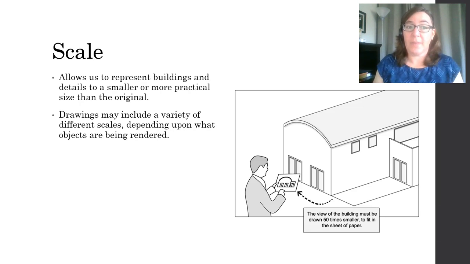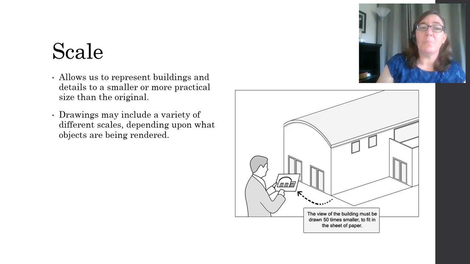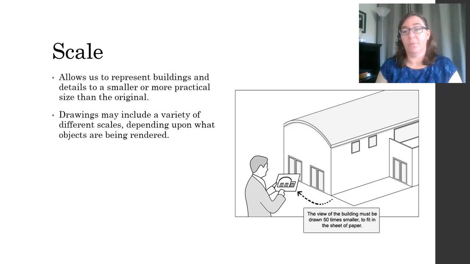Why do we use scale? As architects, it allows us to represent buildings and full-size details, real-life details, to a smaller and more practical size than the original. Your architectural drawings might include a variety of different scales. It's not going to be all the same scale throughout the set, depending on which objects are being depicted and what your goal of that particular drawing is.